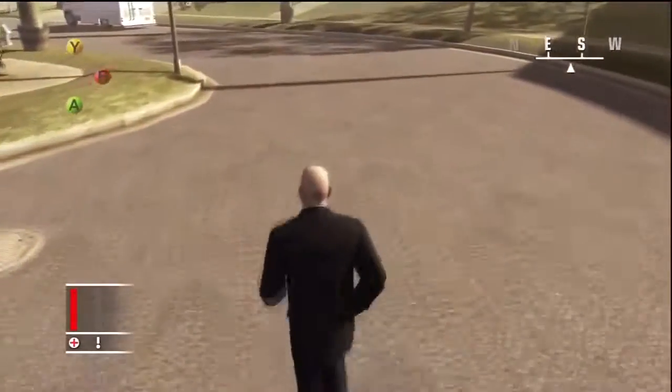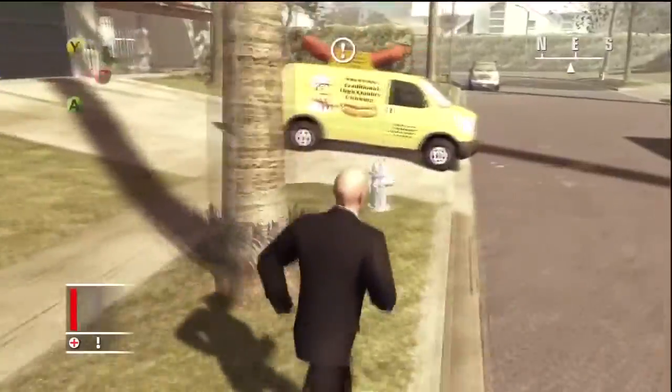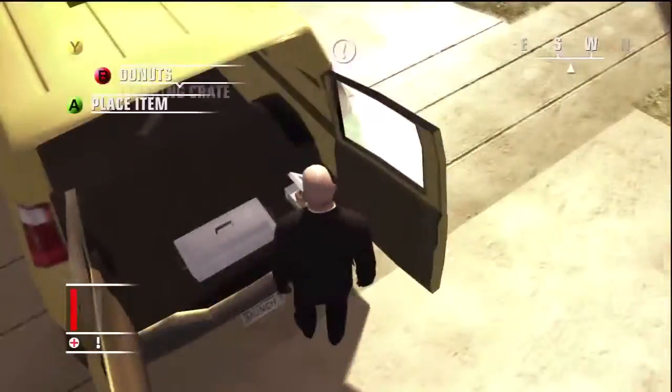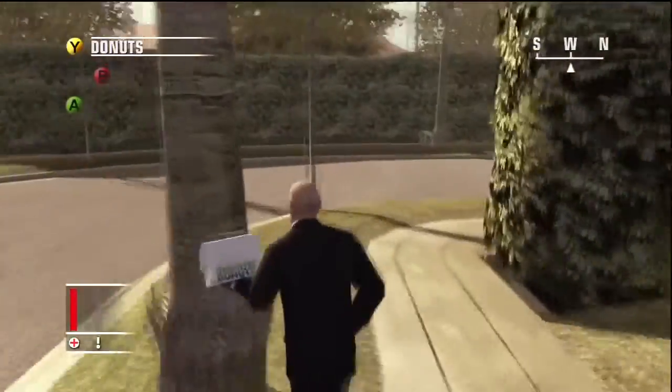Now, in this mission, our first priority is to gain a disguise that will give us instant access to anywhere we want to go. So, go directly to the donuts in the caterer's van on the driveway, make sure that he isn't looking, of course, and take them around the corner.